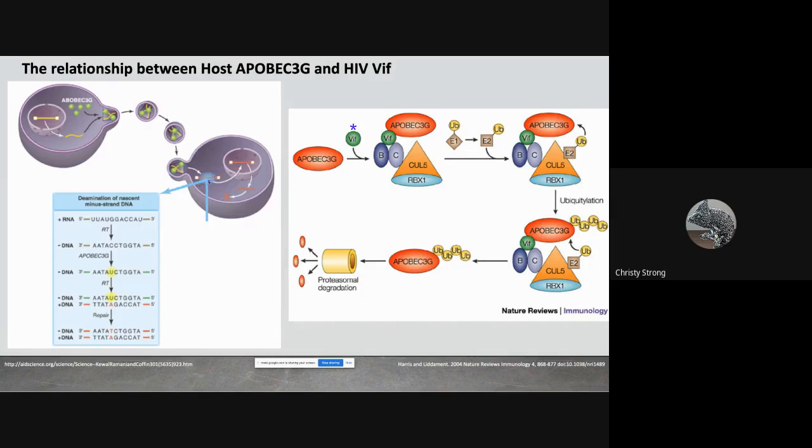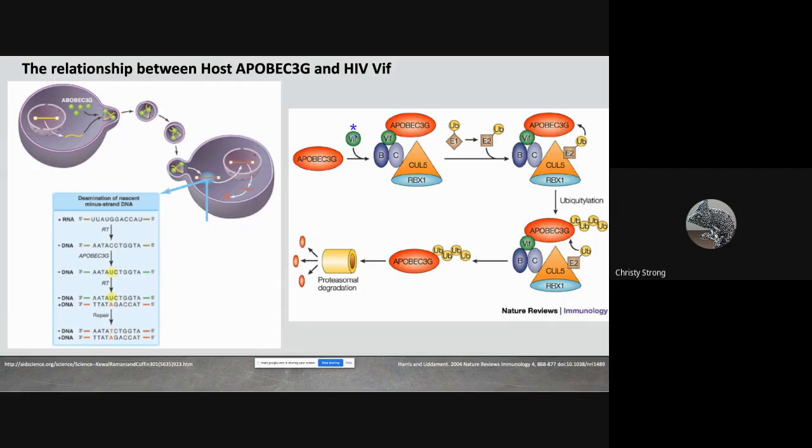It's not going to be active until HIV tries to get established into the next cell. Because what happens is HIV has to go through some initial steps in order to get established. It needs to take its RNA genome and convert it into double-stranded DNA. And the way it does that is using the enzyme reverse transcriptase. Well, APOBEC's like, no, I'm going to mess you up. And so what it does is it induces mutations in the templates that reverse transcriptase is trying to use to build the proviral DNA. And it creates so many of these mistakes that the genome ends up just worthless.